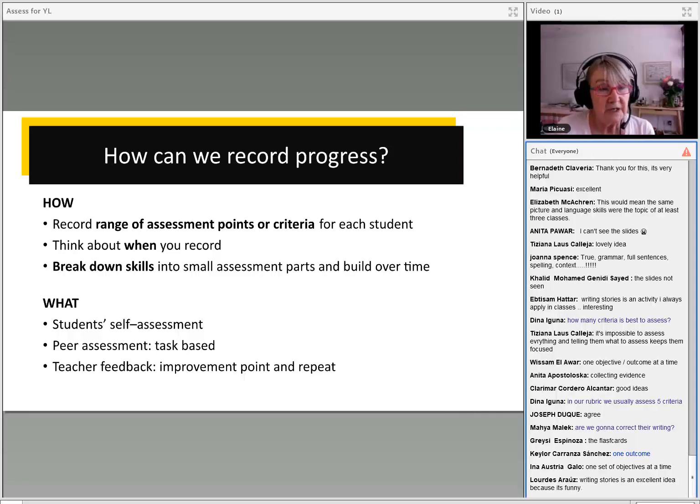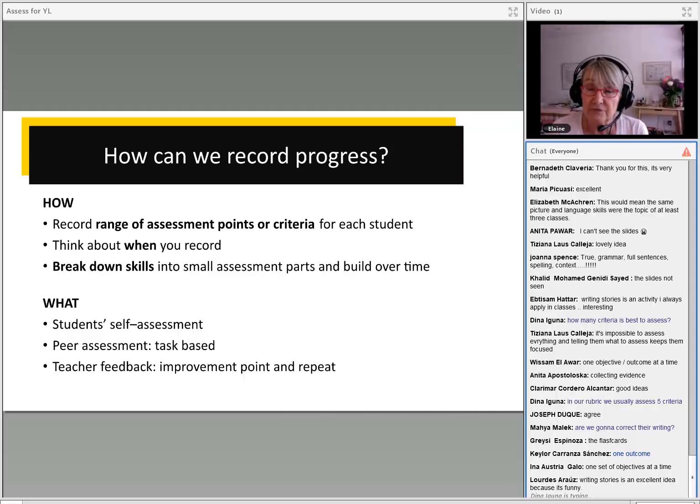Now, the first thing I said is make sure you record in your notes a range of assessment points or criteria for each student. By this, I mean, don't just comment on their grammar or what they got right. You can comment on their engagement, on their enthusiasm, on their behavior, on the fact they completed a task even if they got it wrong.